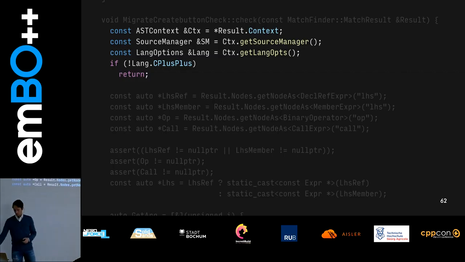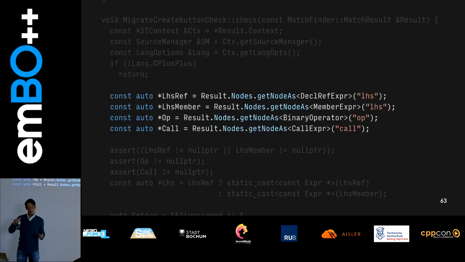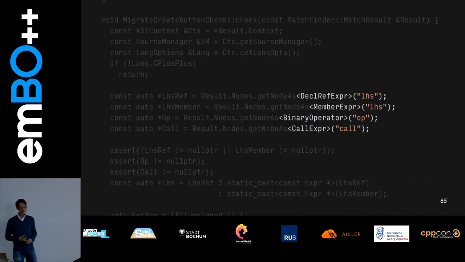Next, we'll get the nodes which we found in the AST matcher before. For that, we use the strings as identifiers we created with bind. Once we've gathered these, we need to make sure that they are the correct type. The return value of getNodeAs is explicitly typed by the user itself.